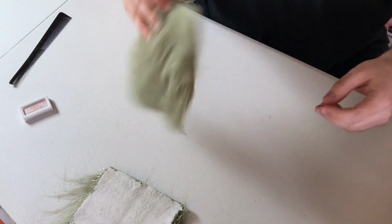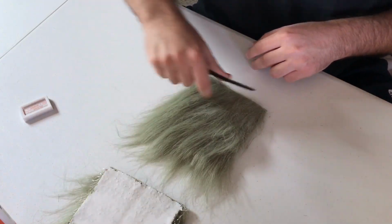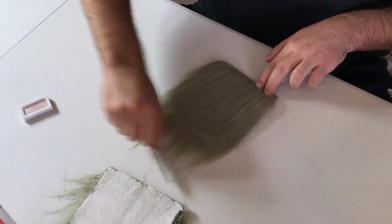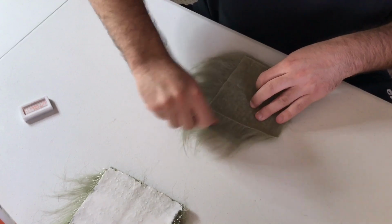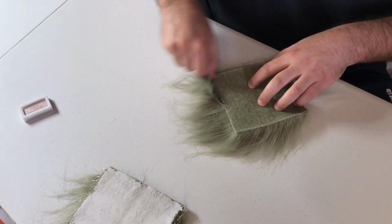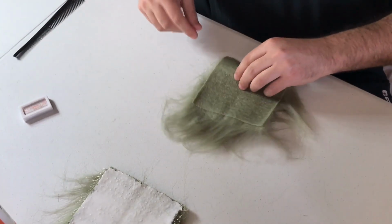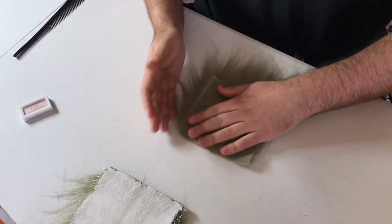So what I like to do is get my comb again and just brush it all out, to get all the crusties around the edges out, more or less. Okay, flip it over. The easiest way I found to trim this is to flip it over and let the hair point directly towards your body.